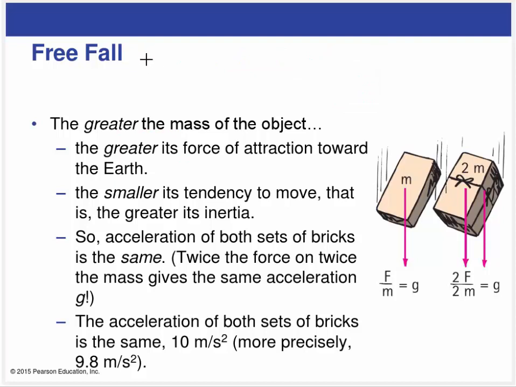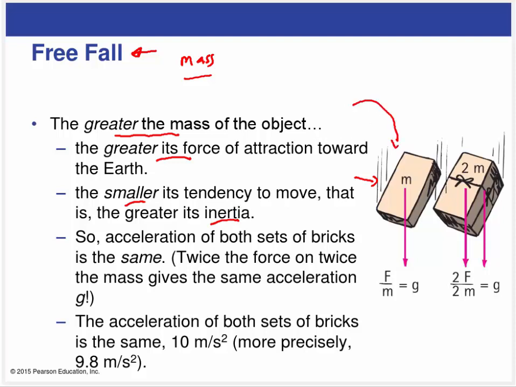You may be thinking to yourself, now that I've learned a little bit about weight and mass and how they're related, wait a minute, I remember from Chapter 3 when we talked about freely falling objects that it turns out that mass did not matter in the least. But you may be thinking, okay, the greater the mass of an object, the more force it should have towards Earth. However, the more massive it is, the smaller the tendency it has to move, so it's got more inertia.